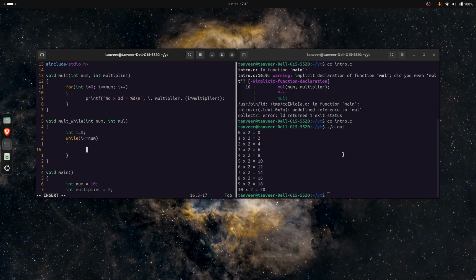Since we don't want to make this loop infinite, we will increase the value of i each time the loop gets executed, and we can simply copy this line here and paste it.